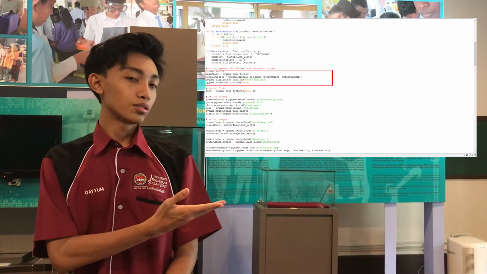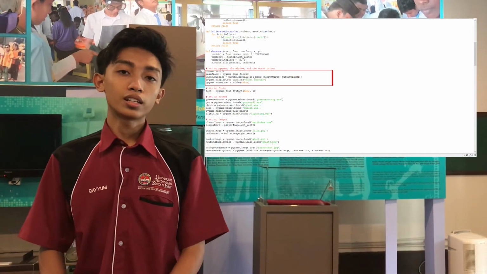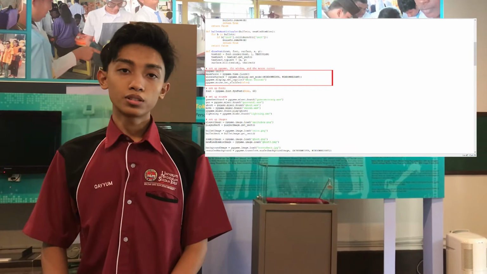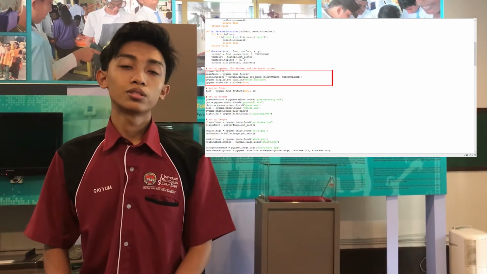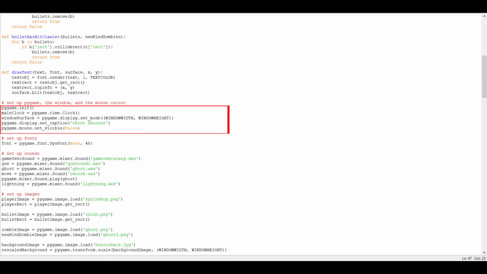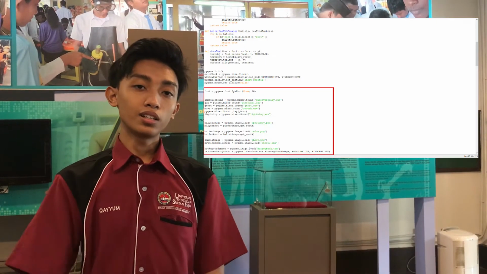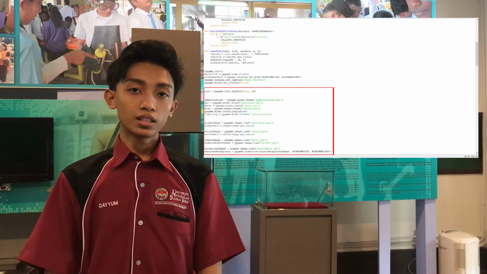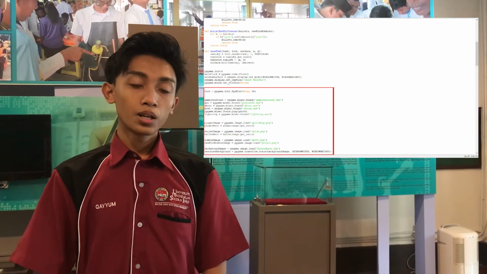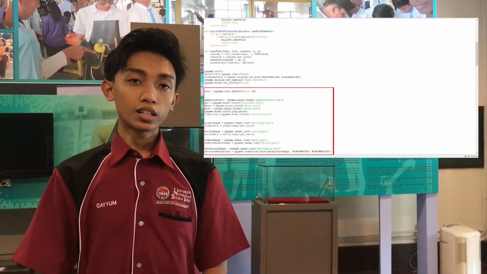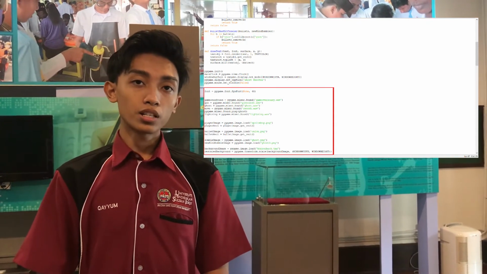These block codes right here I use to set the game caption, window size and the mouse cursor. This block code right here I use to set the font, put the sound effect, character sprite and the background image in our game.